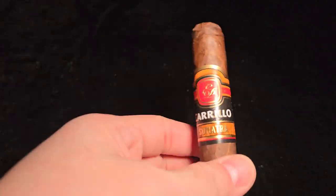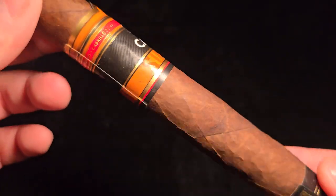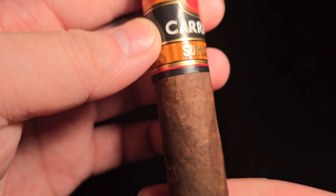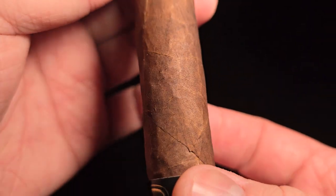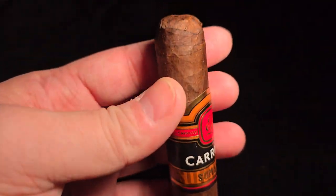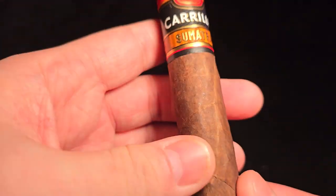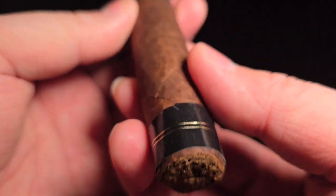Okay, EP Carrillo Sumatra. It is 6x52 Toro, $10 a stick, in a box of 24. The wrapper is Ecuadorian Sumatra, with two binders, Nicaraguan and Honduran, and the filler is Nicaraguan and Dominican Republic. That makes the cigar extremely matte and almost velvety feeling, and bumpy. And that's pretty much it for this one.